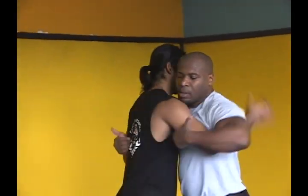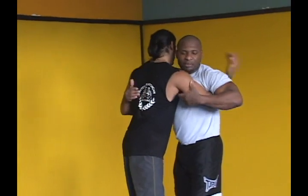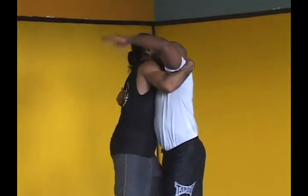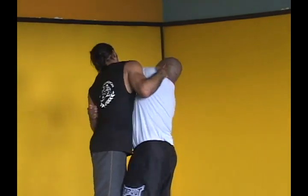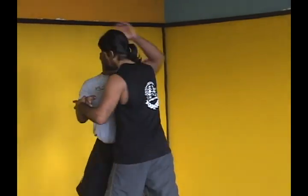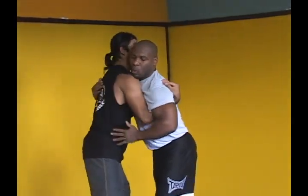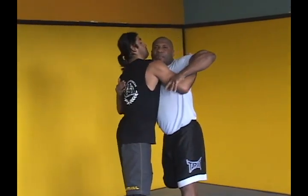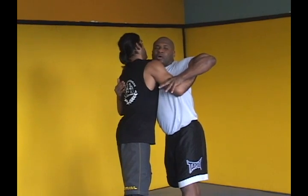One thing about an arm drag, and just this position right here, a lot of times we get in a lot of trouble here, because this guy's getting real, real tight. You can't really do anything. You can't get your arm out. You don't want to do this because you might give up your back. There's a way you can get out of that by doing that, but that's not the way. So one thing I like to do here, when he's got it real tight, is try to use my thumb up into his elbow here.